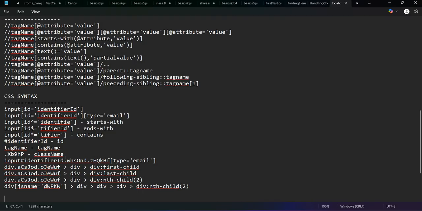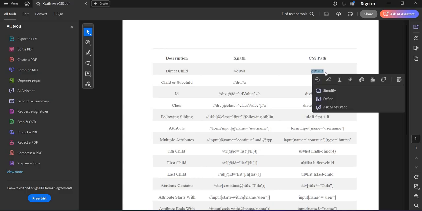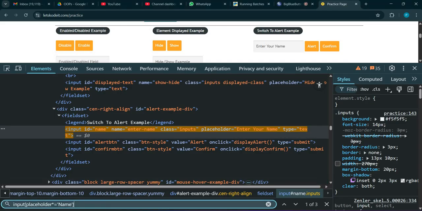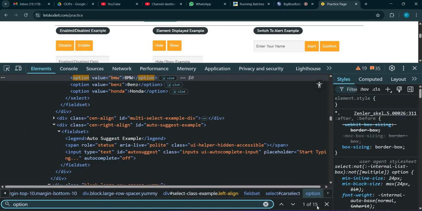Clear. Okay, now let's understand a few more CSS selector syntaxes. Now let's go to this. So let's say I want to write, I'll say option. Okay, I'll simply say option here. So I'll get a lot of elements here. You can see I'm getting 15 elements with option, right?